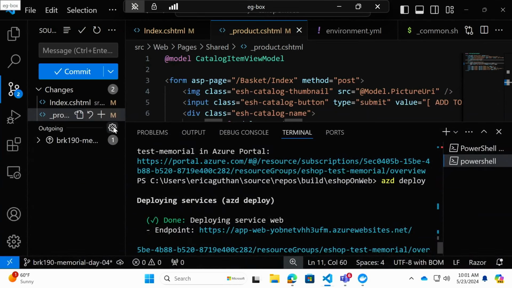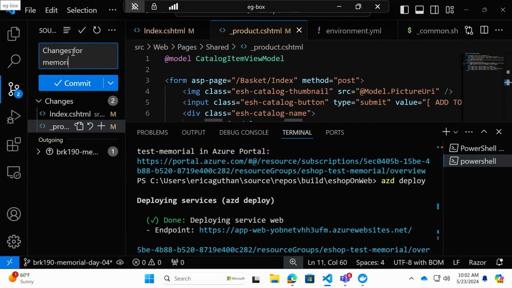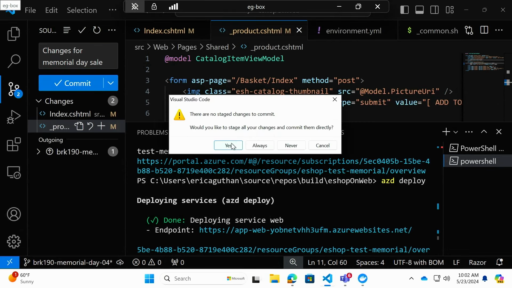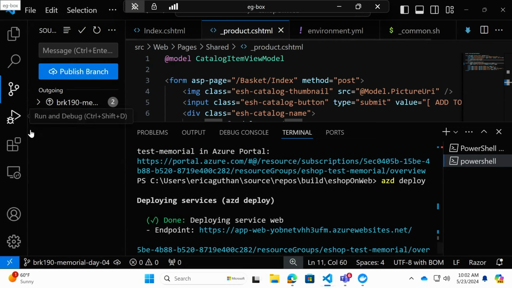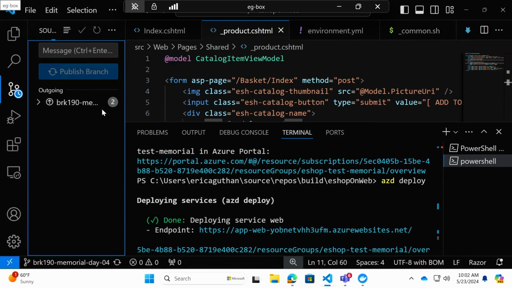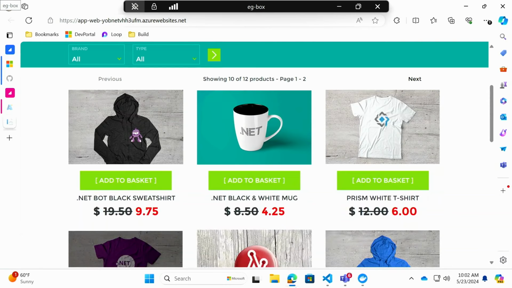And if I go back to the developer portal, or Visual Studio Code, I can go ahead and commit these changes, saying changes for Memorial Day sale. Commit those changes with those saves. Push that straight to my branch, and go create a pull request.